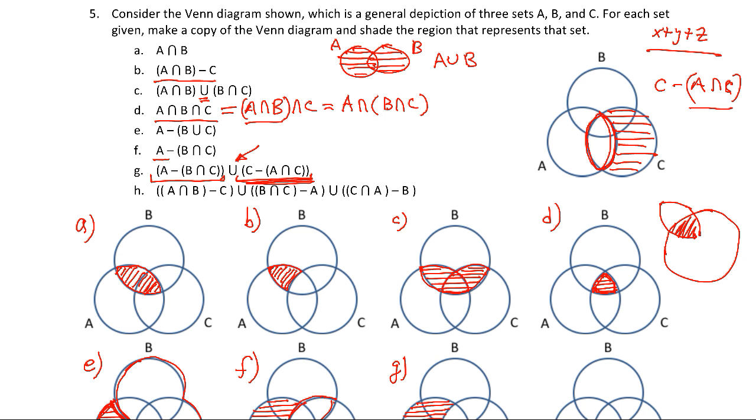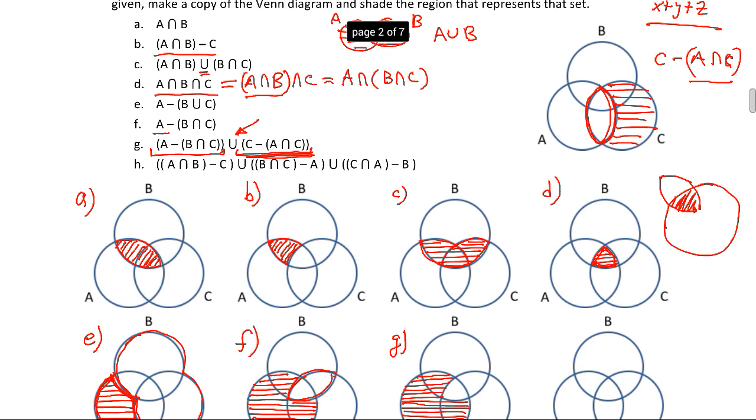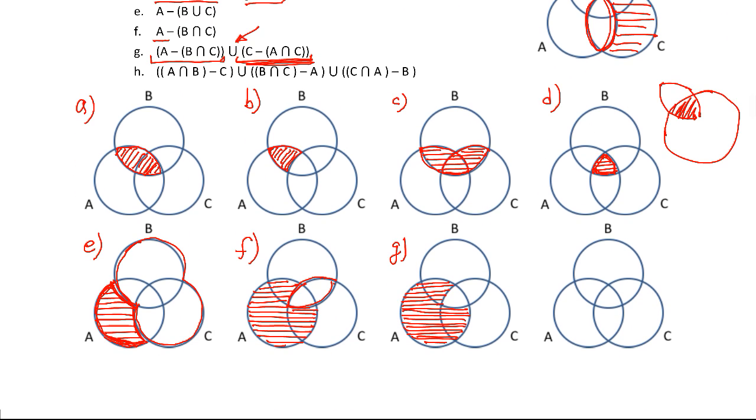And so I'm just going to shade that in also down here in part G. So I'm going to shade in everything in C except for that vertical sort of football. And you can see here that I got this crazy shape now, and this is exactly what part G is asking you for.